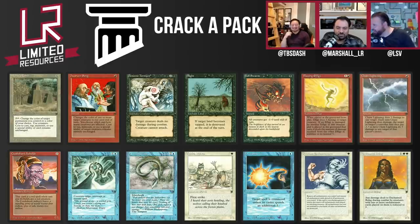Right. Hell Swarm is next. It's black, an instant. All creatures get -1/-0 until end of turn. Color pie be damned. Also, you're going to see a card in The Dark which is the same card except -2/-0, Marsh Gas. So that was part of Black's color pie back then, I guess. Also, Darkness is a Fog in Legends, too. It's called Hellswarm. It has a badass looking wasp on it, and it gives all creatures -1/-0. Yeah, it's not a creature. Yeah, something got mixed up in the card file on this one.